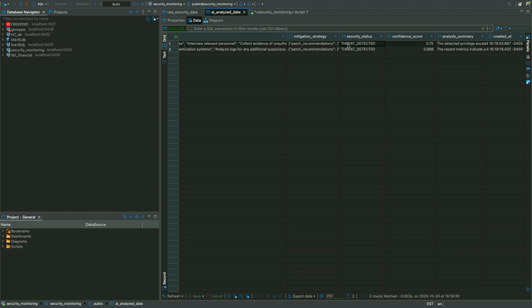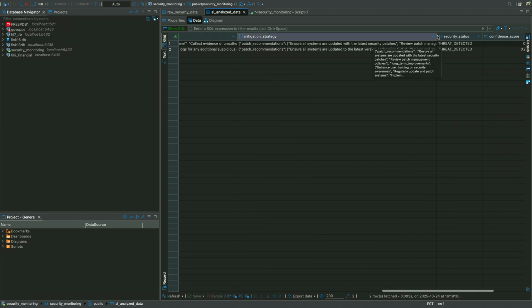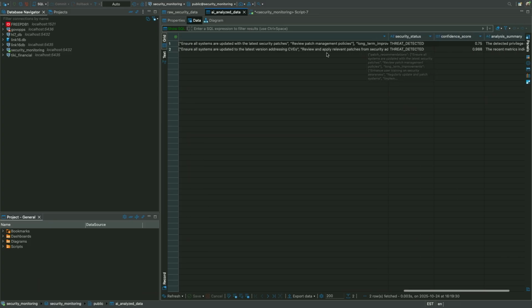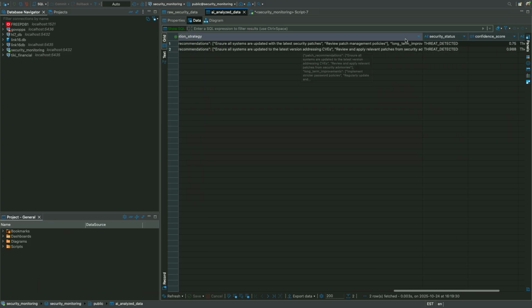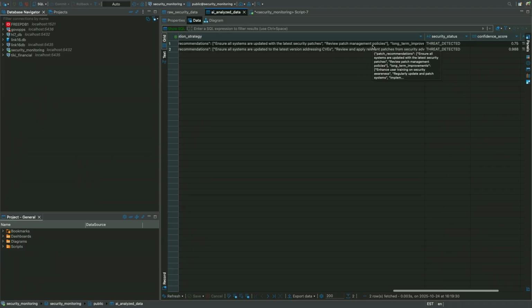And then we also have this mitigation strategy. Again, you may not necessarily do this, because you may not want to send your security issues to an LLM. That probably wouldn't be the best idea. But like I said, this is just a contrived example to show how quickly you can create a data pipeline and also get production or operational insights out of it.